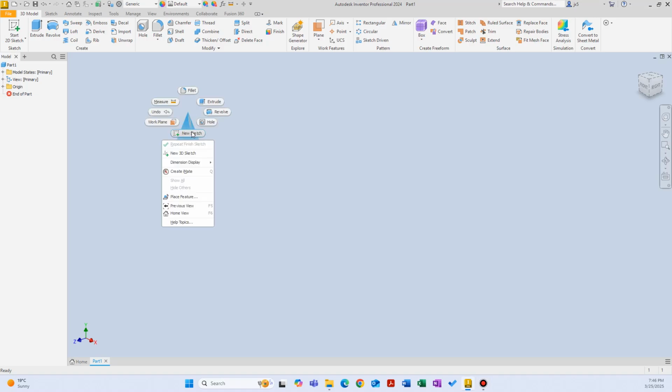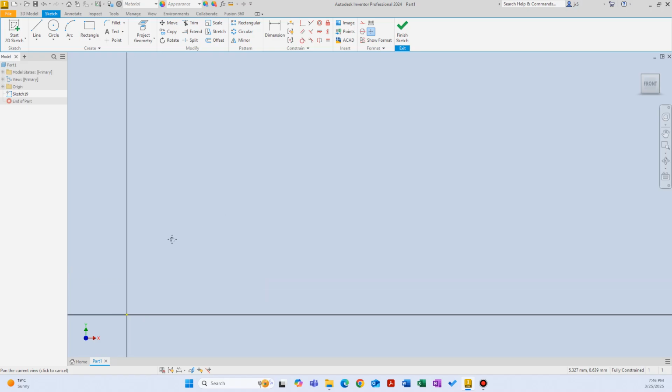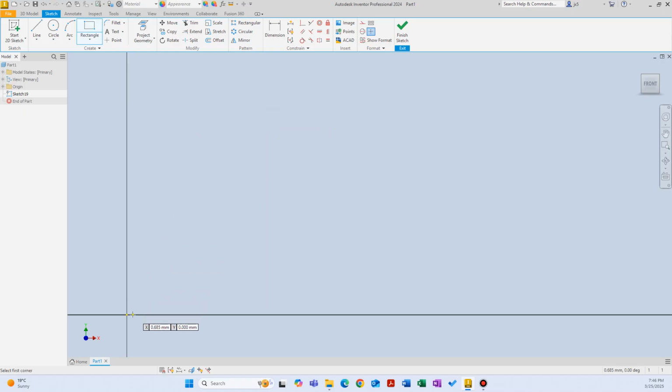So to draw a rectangle, let's create a new sketch and select XY plane again. Pan here so we have more space to work with. Now I can right click and select 2-point rectangle. And then I can select the origin point. As you may have seen in the previous videos, this green color means that it is going to apply a constraint. So this point of the rectangle will be attached to the origin point. And then if I click that point, I can start drawing the rectangle.